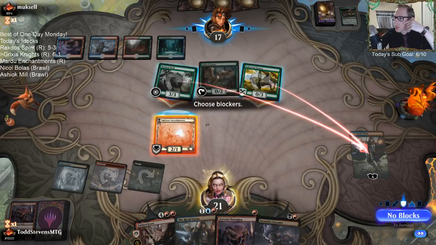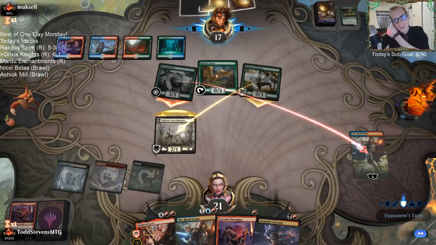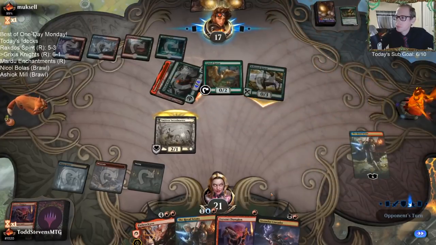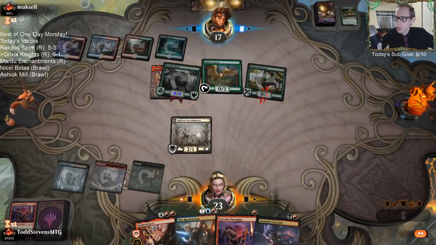I don't know why Grazer is attacking. I'm gonna block it though. Is it Embercleave? It is Embercleave. Get away from me! Well, we get to gain two life by blocking that.